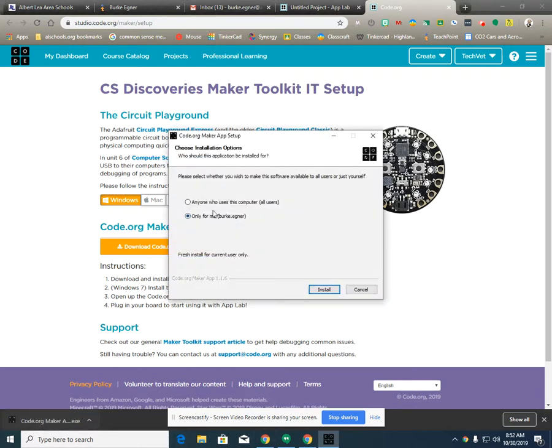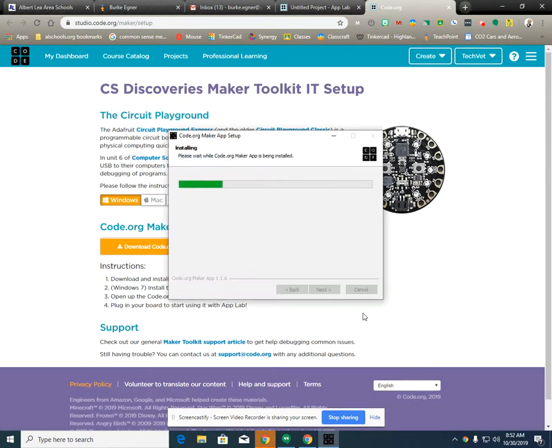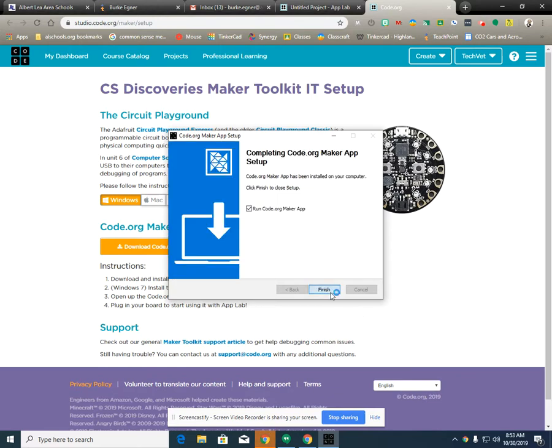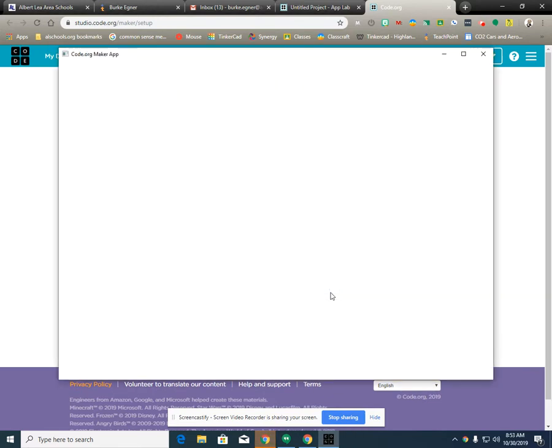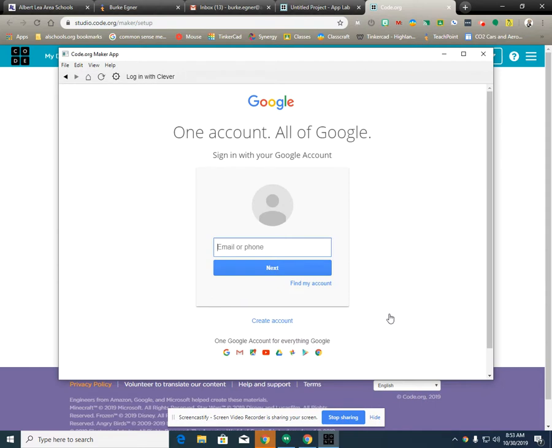We make sure that this is installed and working, and then we'll go back and check again. Oh, it's asking for my information.